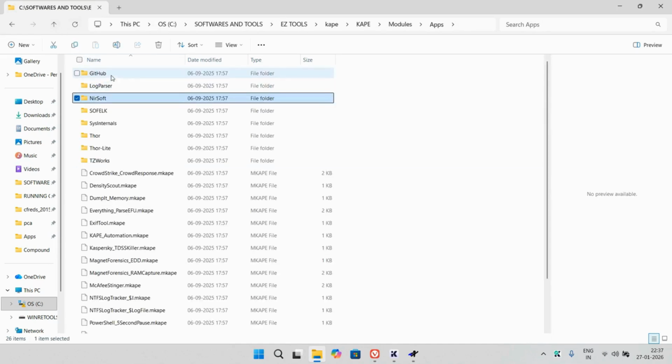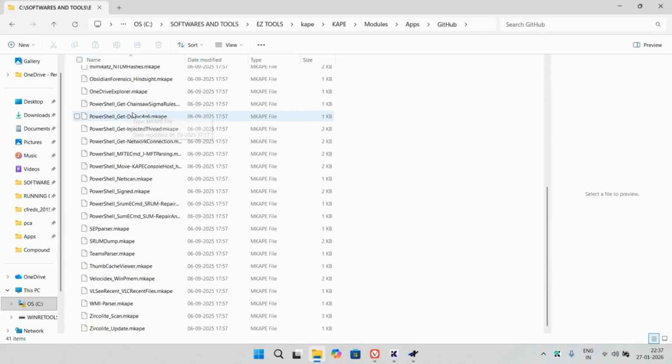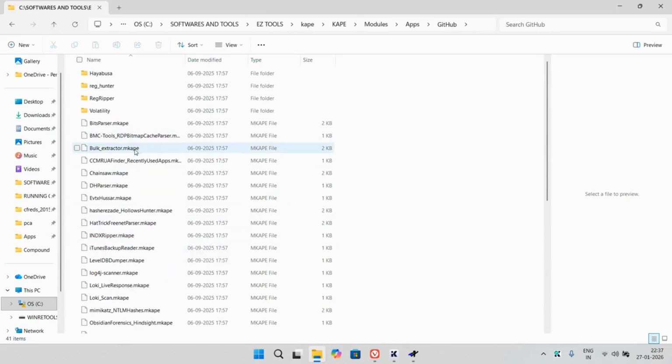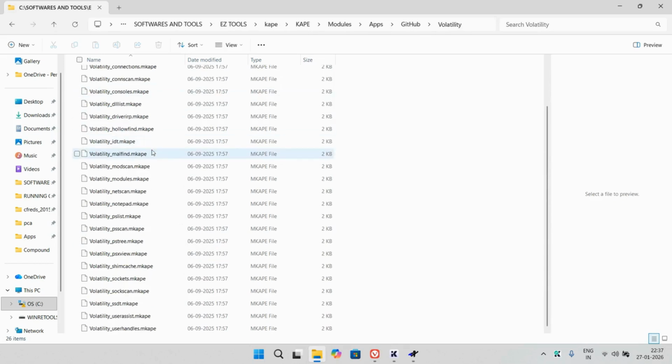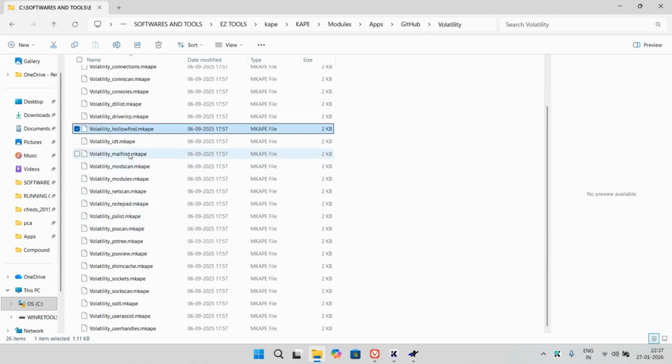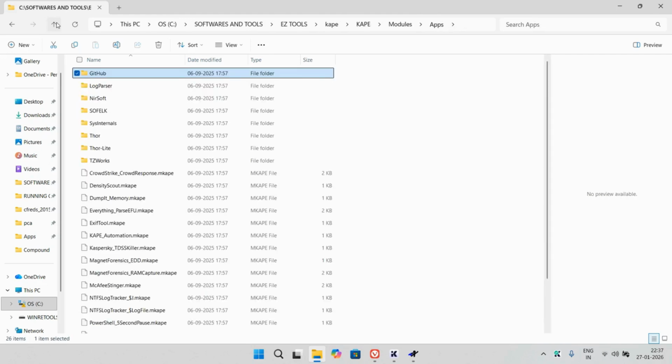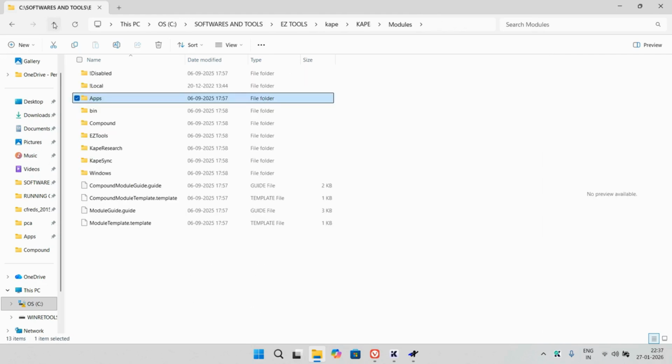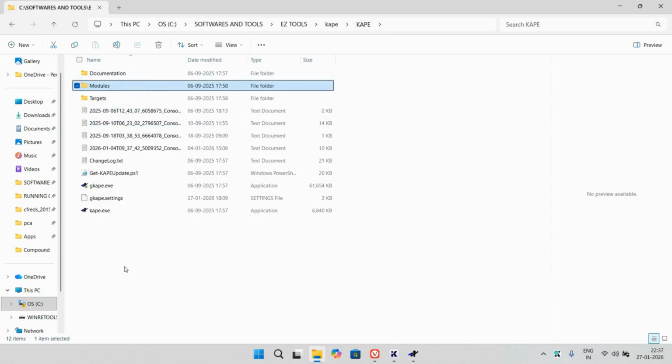NirSoft modules are also there. Volatility modules are present, even the Volatility Hollowfind plugin. So if a RAM dump is put into it, we can also parse it using KAPE modules. So that is basically the theory part.